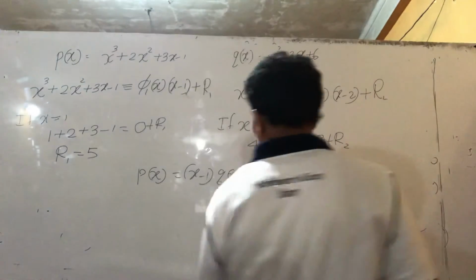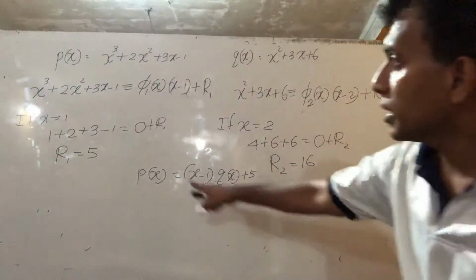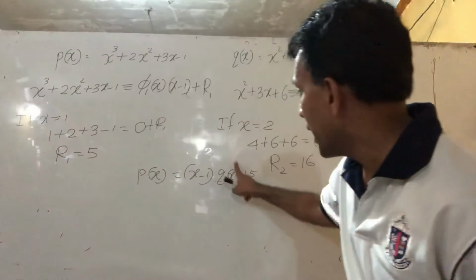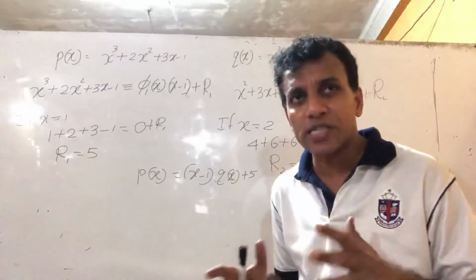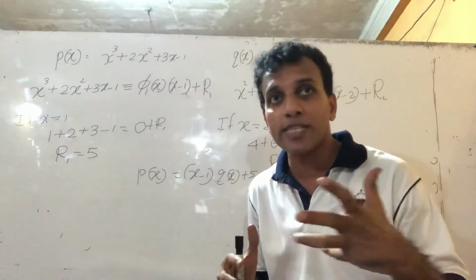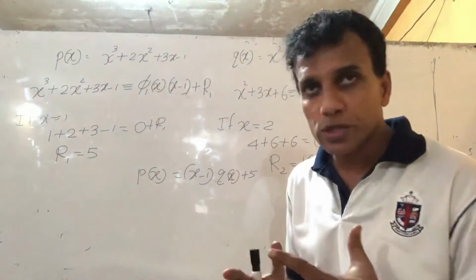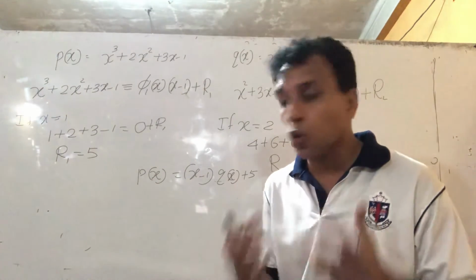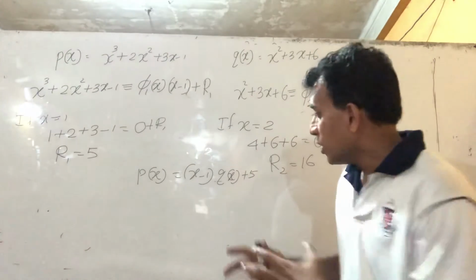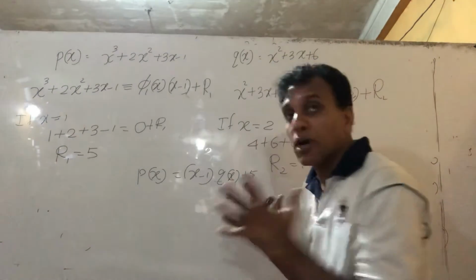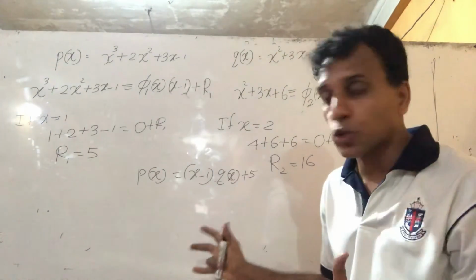What do you mean by verify? You know now p(x) is given and q(x) is given. They ask, what do you mean verify? Sometimes these words are new for newcomers, and even for advanced math students they are somewhat confusing. So follow me, I am explaining these terms. Verify means we have to check whether this statement is correct. This is true, we have to show that, right?